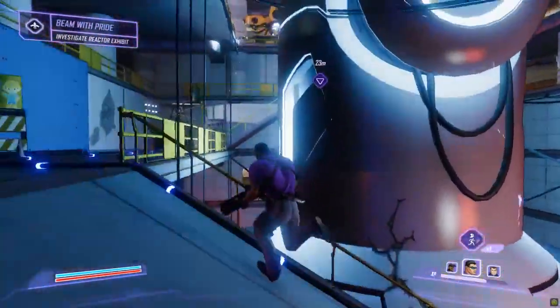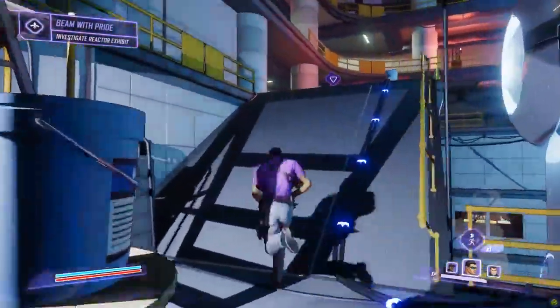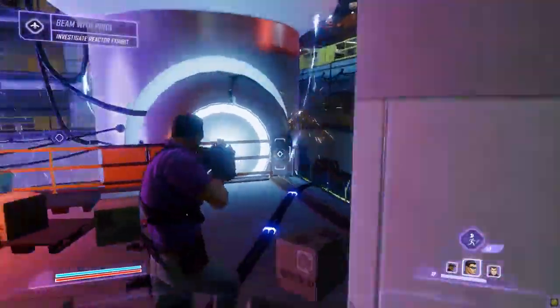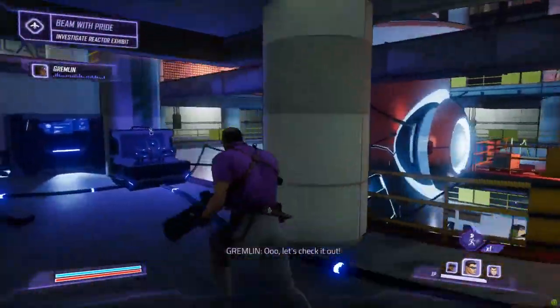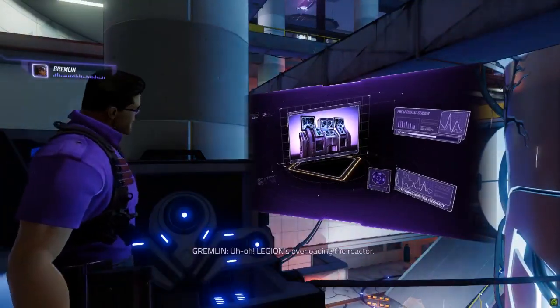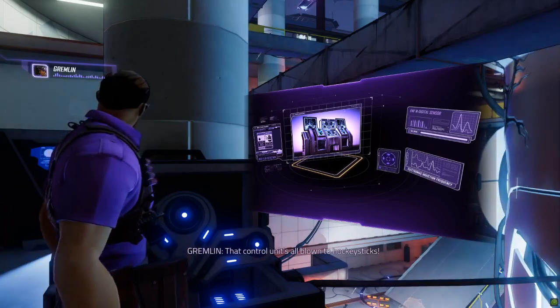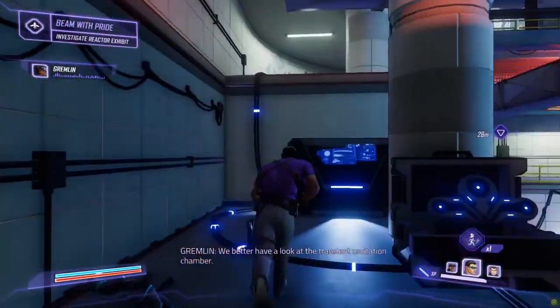As these waves pass through the fluid in the middle of the reactor, what the shit? Something just exploded down here. Ooh, let's check it out. Uh-oh, Legion's overloading the reactor. That control unit's all blown to hockey sticks. We better have a look at the transient cavitation chamber.